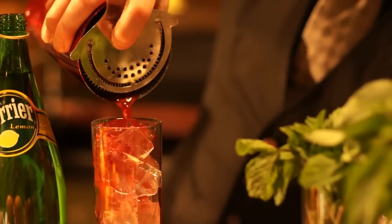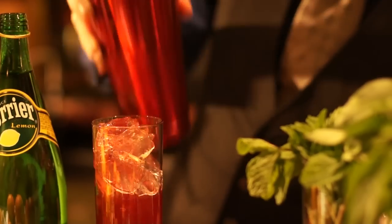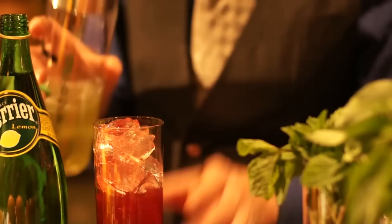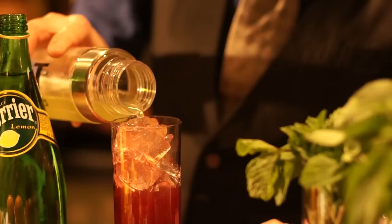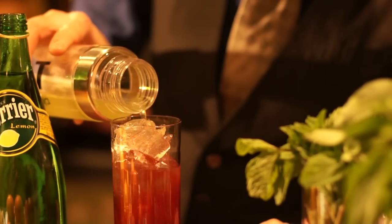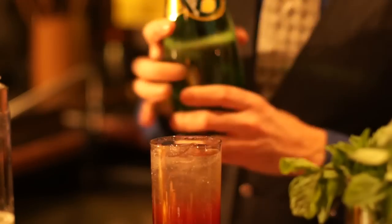We have our Hum and ginger syrup. And then to this we're going to add our Hiea green tea. This is going to be the umami component — our green tea is very rich in umami, which is the rough translation of deliciousness or savory in Japanese, which makes this an extremely food-friendly cocktail. A little splash of Perrier on top, just to give some carbonation and effervescence, and that's going to help pull all these flavors up.